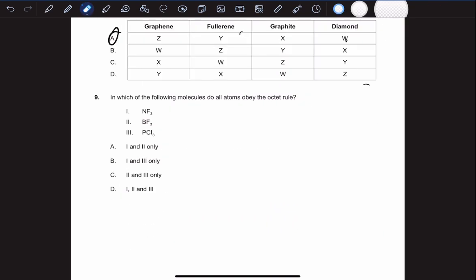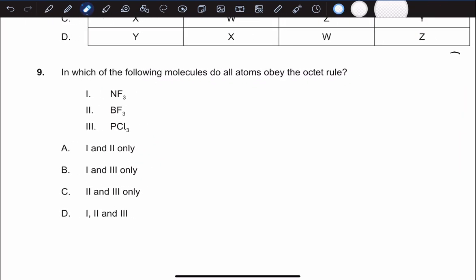All right, in which of the following molecules do all atoms obey the octet rule? Classic question. You know what? Let's just do each of them. To be honest, I think at this point, if you've done a lot of past papers, this should not even be something you have to solve. You should just know it by heart. I want to tell you the answer to start off with, because you should know that BF3 is an exception to the octet rule, and you'll be able to figure out the other two aren't an exception. But yeah, since BF3 is the only exception, 1 and 3 are the only ones that obey the octet rule.